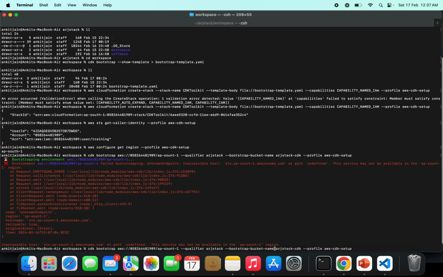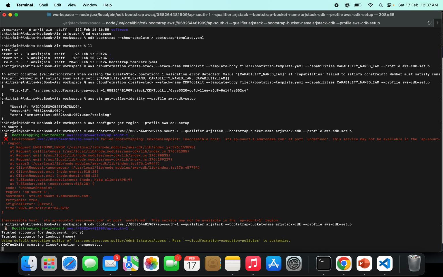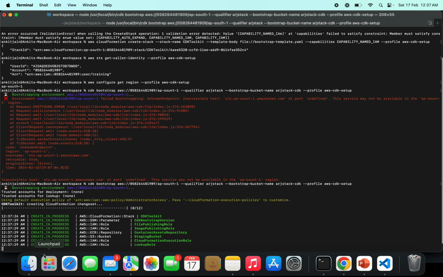It should be ap-south-1. So if you see, it has started creating the CloudFormation change set, and it started creating these resources.